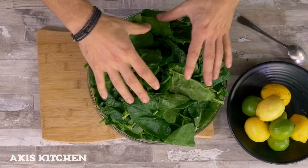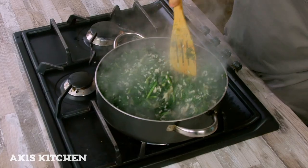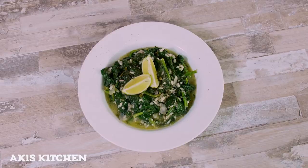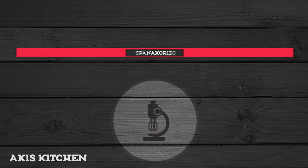The recipe we are about to make is a nutritious all-time classic dish, Greek spinach and dry rice, Spanakorizo. Tender spinach wilted and cooked along with rice and aromatic herbs for a complete meal to enjoy all year round. Prepare this yumminess in half an hour.